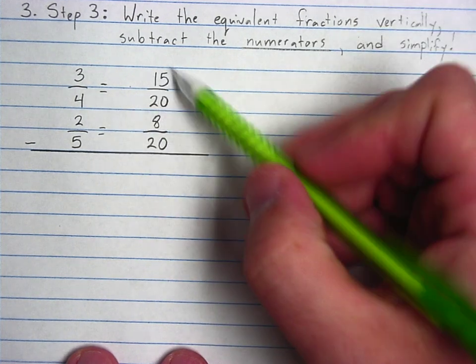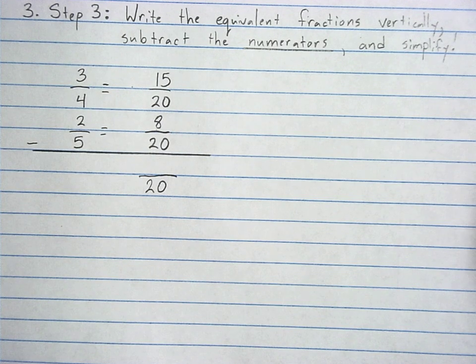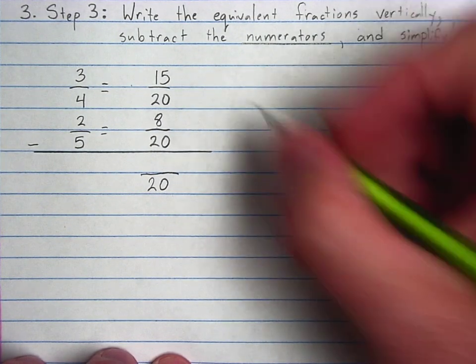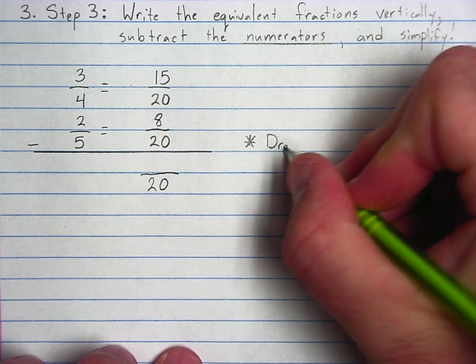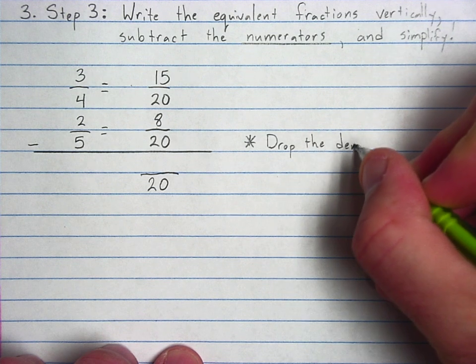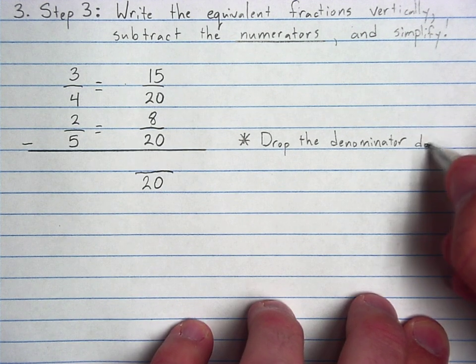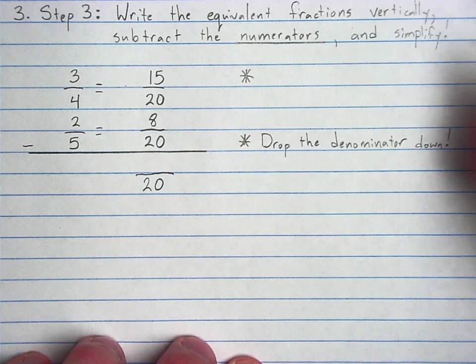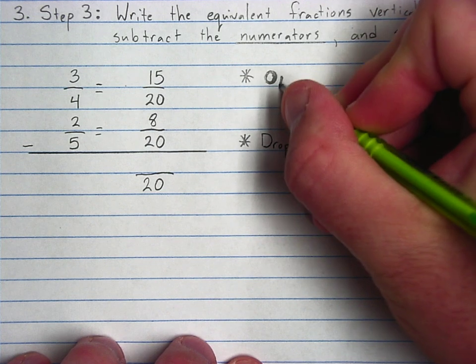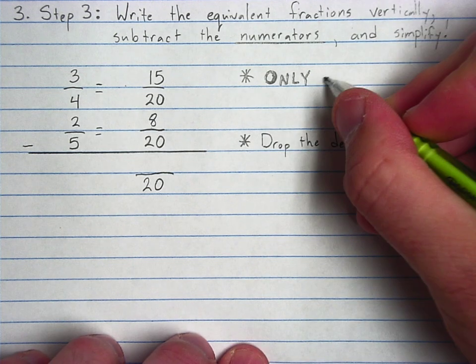All right. Let's bring down the denominator first. Okay. Let's do that first. And I know I'm kind of going backwards here, but we did talk about that before. Drop the denominator down. That way we don't forget and we don't accidentally try to subtract it. Now again, I know I'm kind of going backwards, but this probably looks familiar, I'm pretty sure we did something very similar in lesson 3-4.